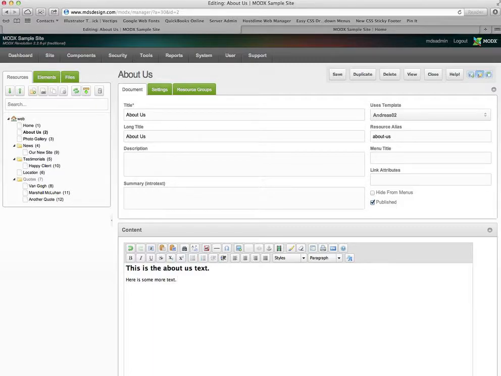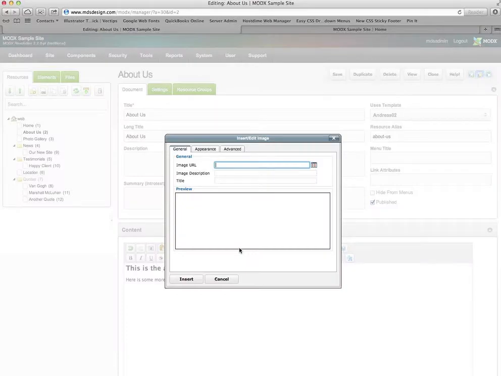So let's then also hit a return here, and basically wherever you want your photo to show up, you're going to insert the cursor. So if I wanted it to be above this, I could hit return and put my cursor there. If I wanted it to be below all the text, we'll hit our return and put the cursor there. Once you have the cursor where you'd like the photo, come up and click on the little Insert Edit Image button. It looks like a little Polaroid. So if you hold your mouse over any of these, it's going to give you a little bit of a description of what they are. So go ahead and click that.